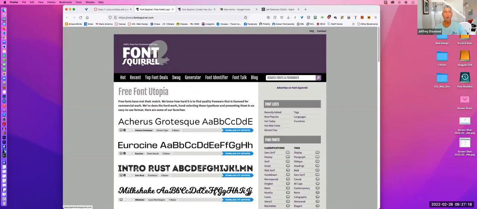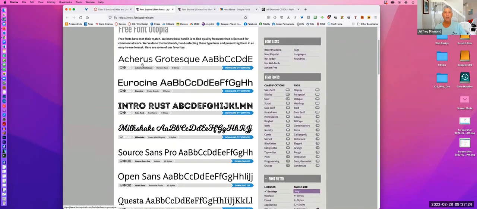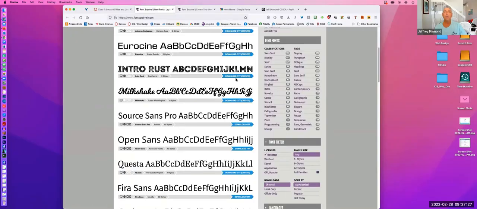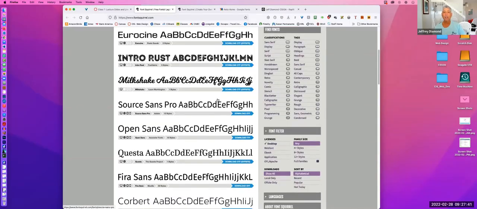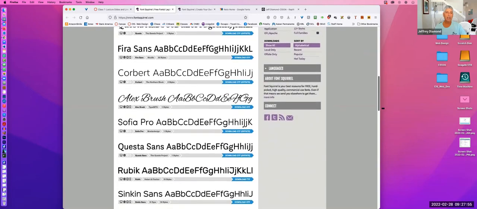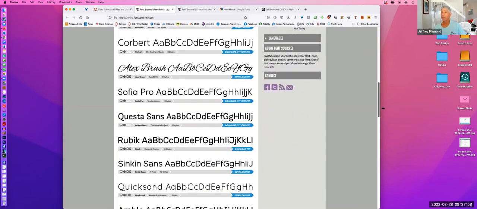One of the things that I want to point out about Font Squirrel in terms of downloading a font is you might find a really cool looking font, but then when it says download OTF off-site, it's going to send you to another website where you may have to register. That's just something to be aware of. During my demonstrations, I'm always going to make sure that I choose something that I can download right from Font Squirrel, so I don't have to go down a rabbit hole, right? Because sometimes Font Squirrel will say, wow, this is a really cool font, and then you go to some other site and they want this, that, and the other thing from you, right?